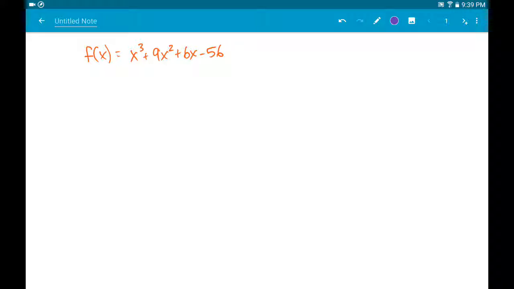Alright, here we are with a cubic polynomial that is of degree 3, and we're going to do a quick example on how to factor a cubic. There's a couple things to keep in mind here. When you factor any polynomial, whether it's a quadratic or a cubic, the factors must be related to the factors of this constant. In this case, the constant is 56. And so if this polynomial is factorable, we need to consider all the factors of 56.